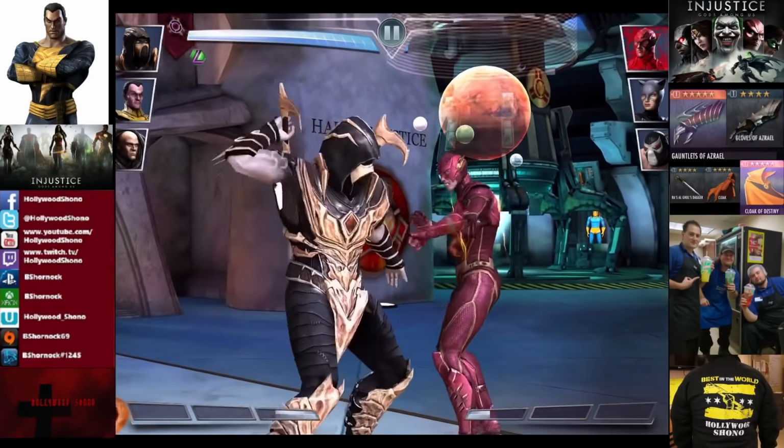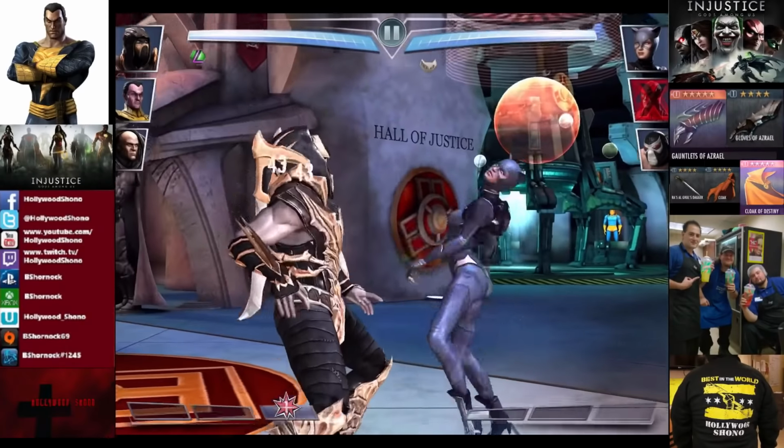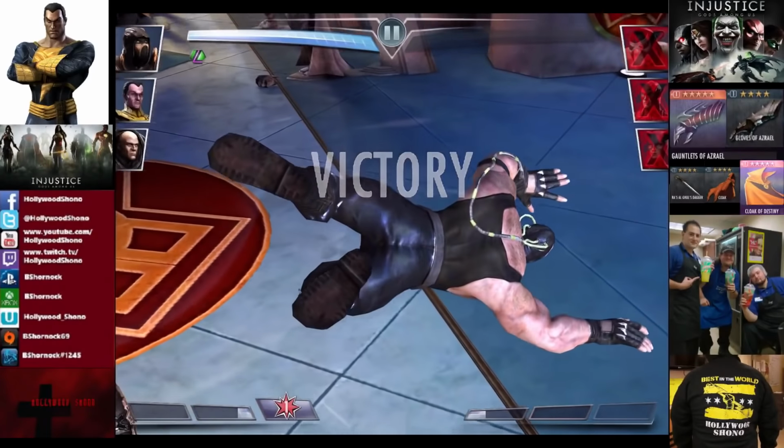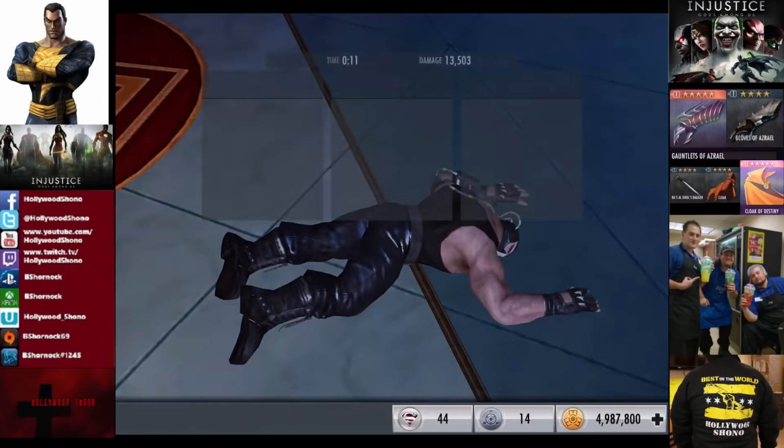Flash barely surviving 1 shot. Catwoman comes in, gets wiped out in 1 shot. And Nightfall Bane also eliminated in 1 shot for the victory in the 7th fight.